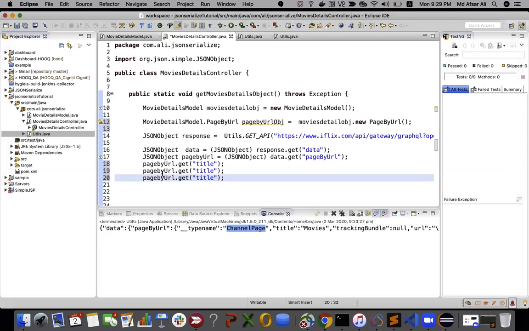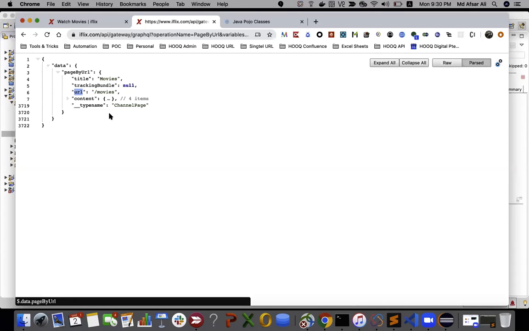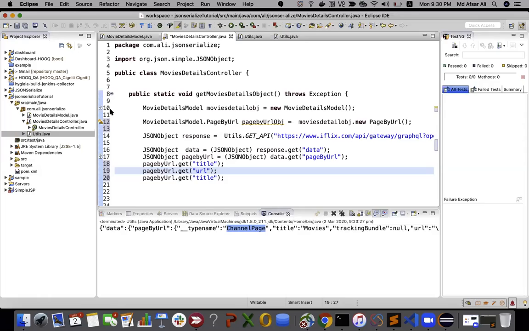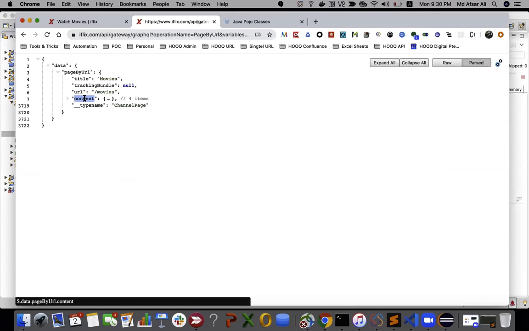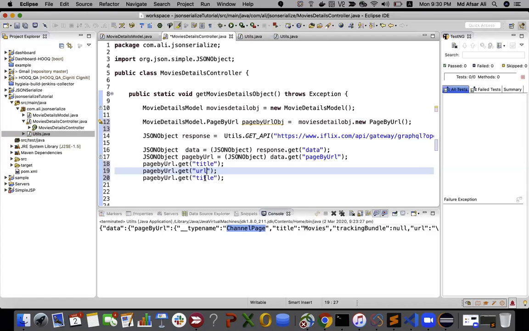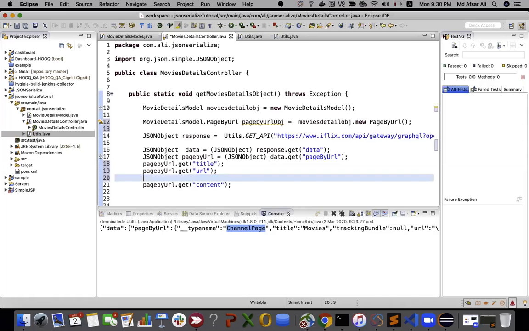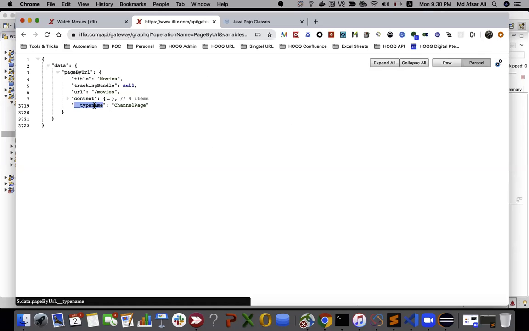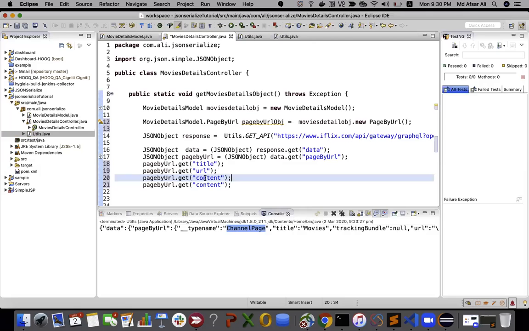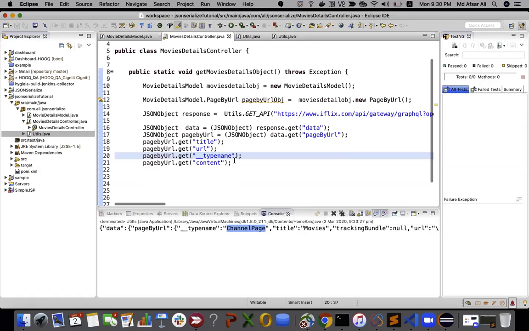Then URL, then content, I'll put content last. We have another one called type username here. So these are things that we got.